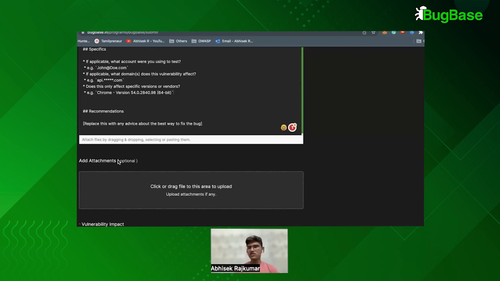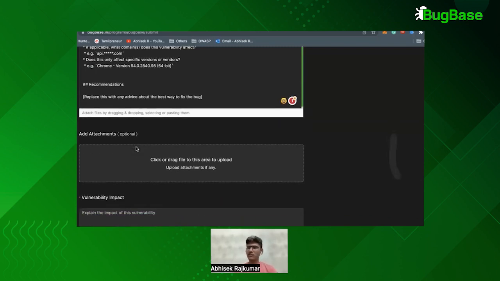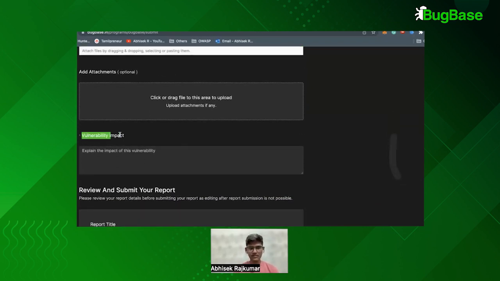This depends upon each researcher, who would have a different way to show it. Make sure that you attach some kind of proof to make this a valid report. And you should also explain the impact, what it is causing, what the particular asset at stake is, and what is happening, right?